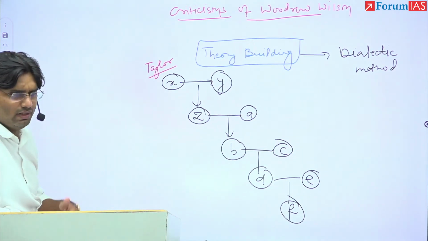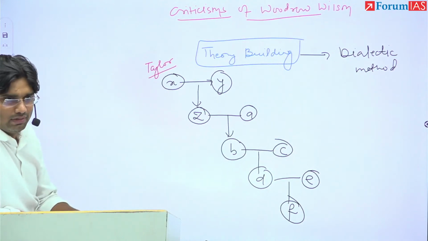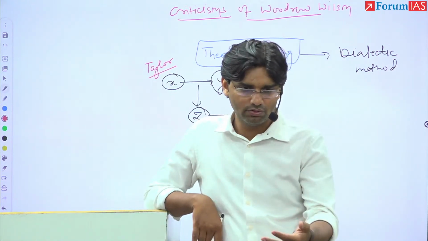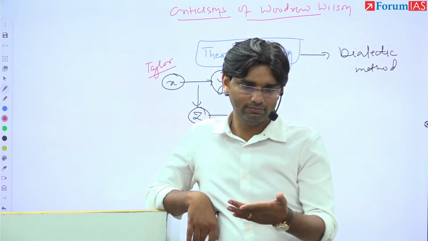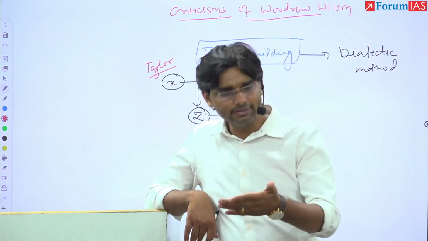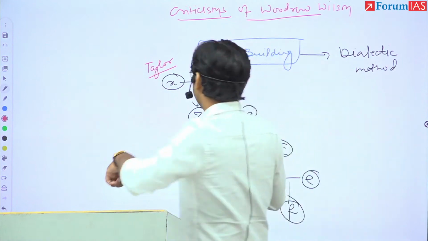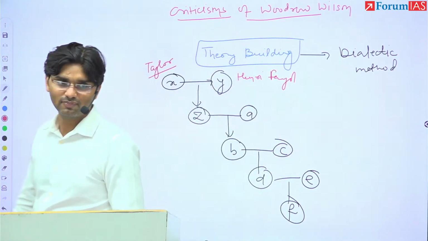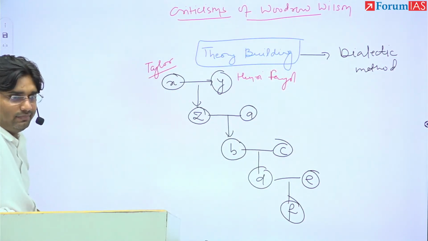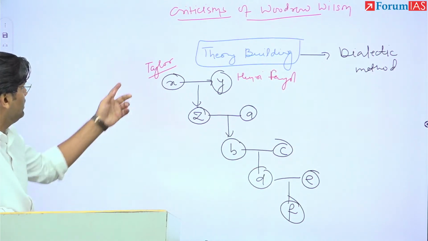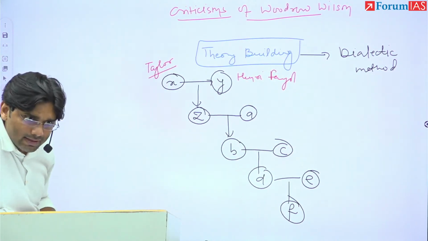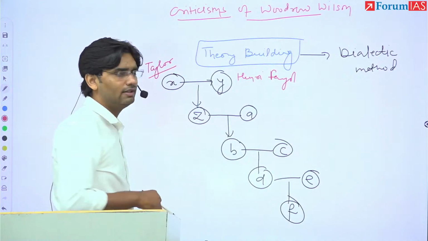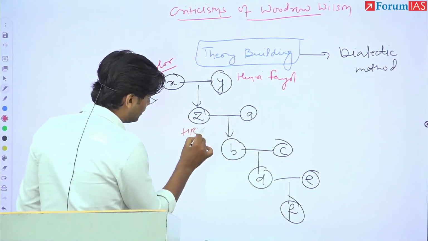So Taylor gave one theory. What was that theory? We are not going into that. One person's work was translated into French. So one person read his theory in French and he criticized it and developed a new theory. His name is Henry Fayol. And after 20 years, one person came, he read both theories, criticized them, did some experiment in the laboratory and gave a new theory. That new theory is known by a very famous name, human relation theory.